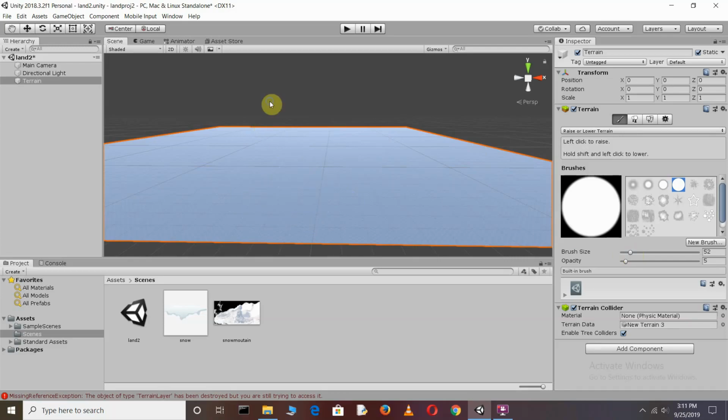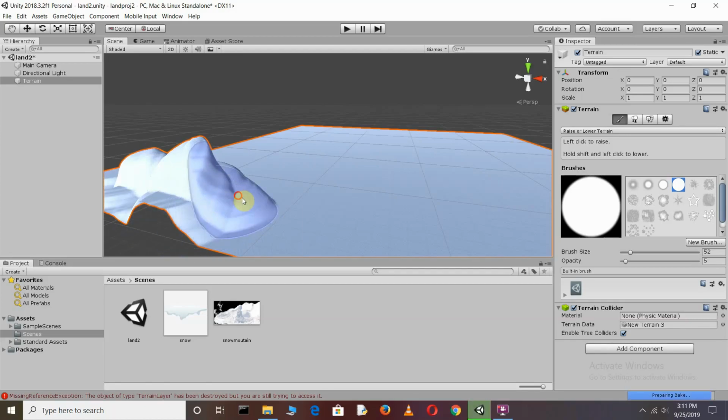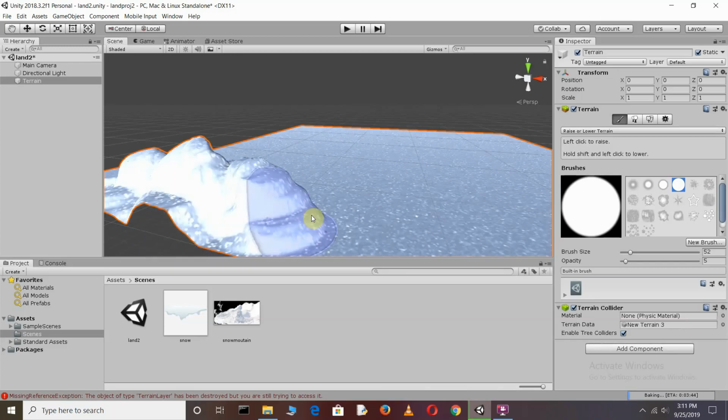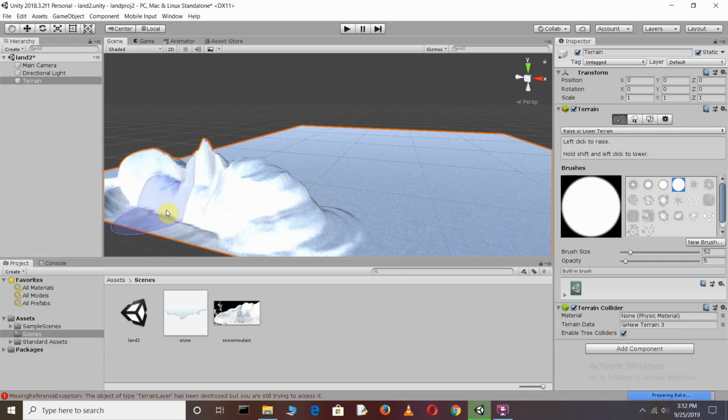You can see here, holding down the left key of your mouse and dragging over the terrain, the height of the terrain will increase. If you want to decrease the height of your terrain, just hold down the shift key and drag again over the terrain.